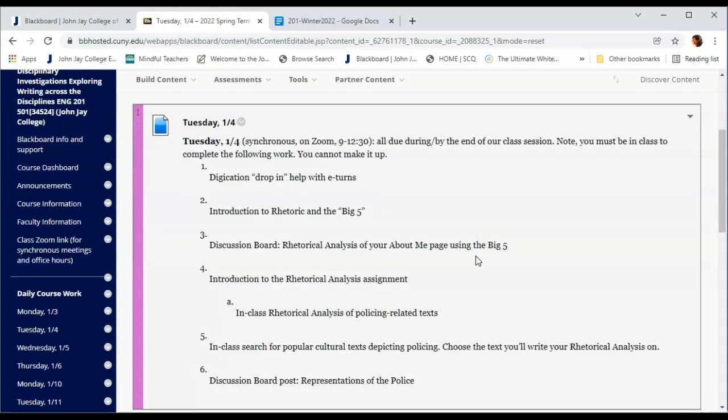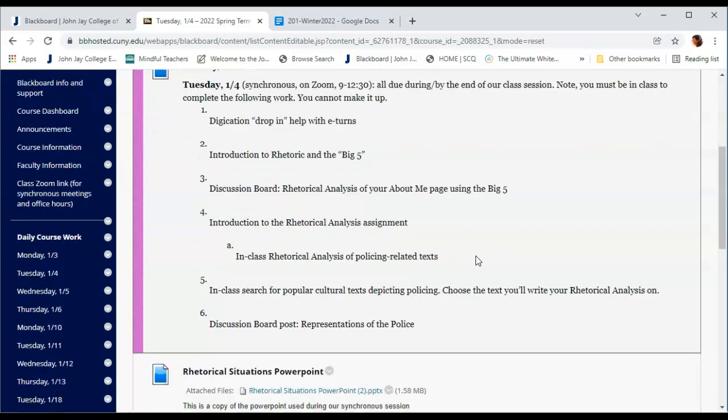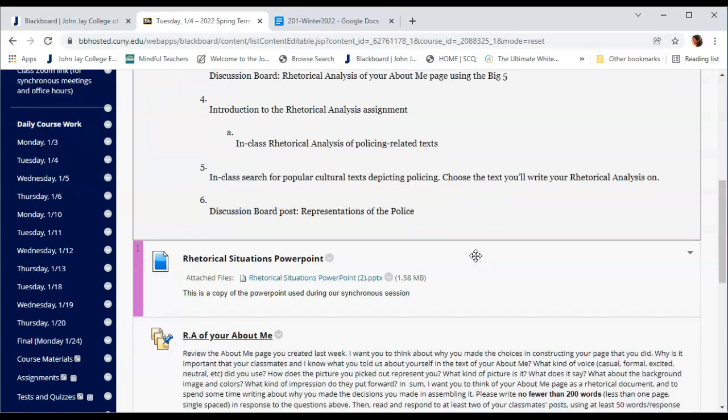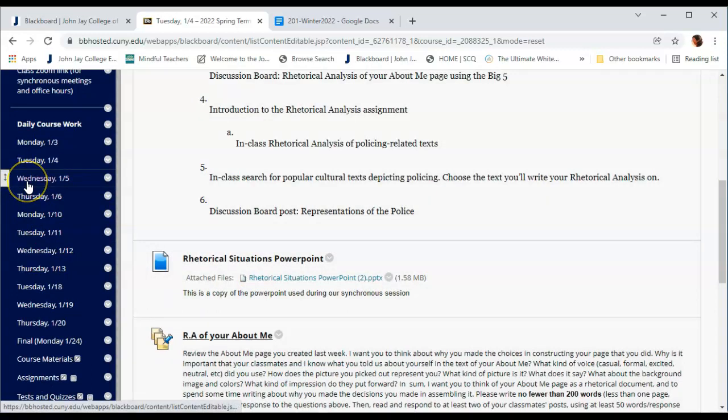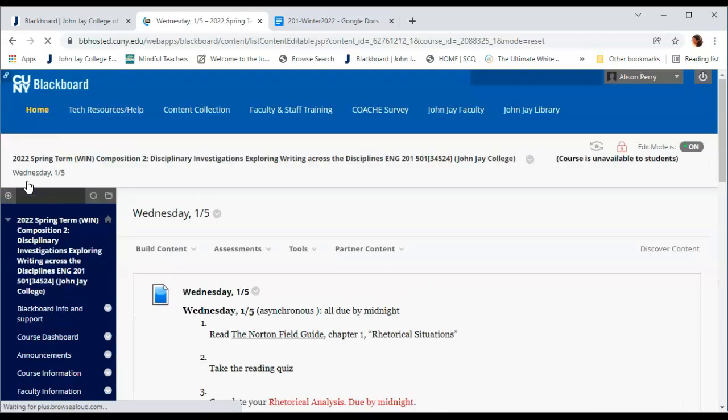So these are the things that we'll do in class, but we'll all do them together. You can still look at Tuesday, or I'll ask you in class to click on the Tuesday link to access readings and other materials that we'll use while we're synchronously in class together on Zoom, and so on and so forth. Same drill for Wednesday the 5th, that is an asynchronous day.